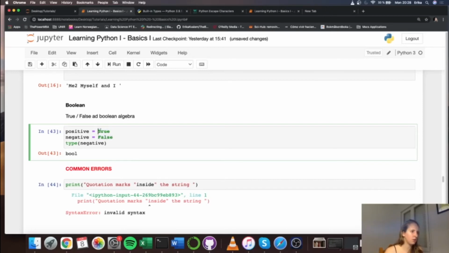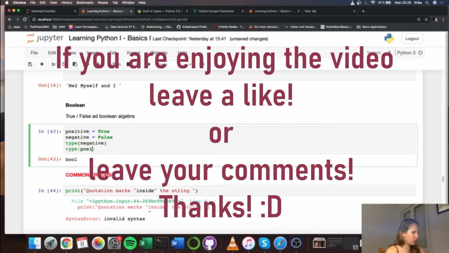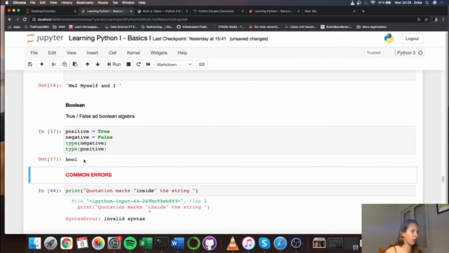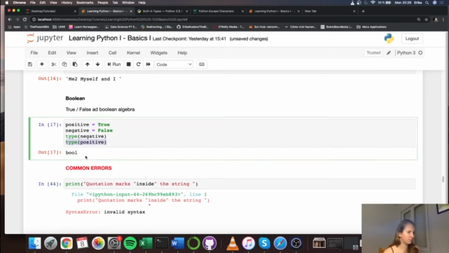Whenever you see the keyword list, you will see those true and false words. And whenever we do the type, it will show bool, right? So if I do the type of positive here, and I run it, then it's also type bool. But it's only printing the last command, because I'm not saying specifically print type negative. It only prints the last one.